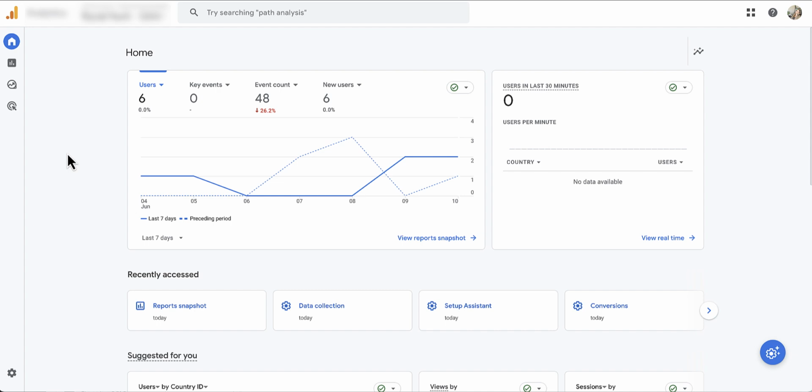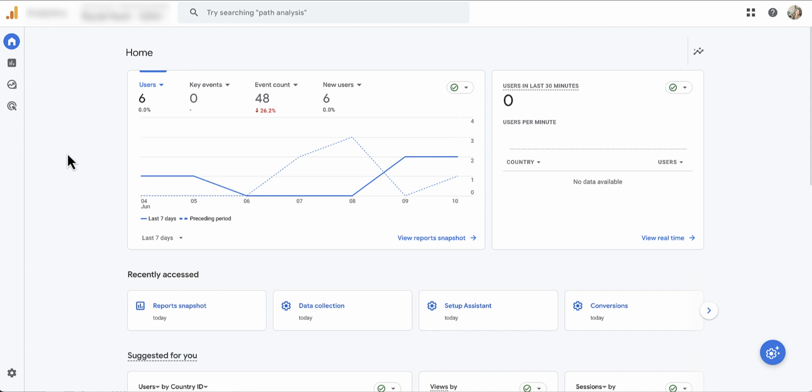In this video, we are really quickly going to touch on how to set up a key event that basically tracks a thank you page on your website. And we are going to do this directly within Google Analytics 4. You can also do this through Google Tag Manager, although for people who are just looking for some really basic information on what's happening with their website and particularly their contact form, this is going to be a really simple way that you can do that.